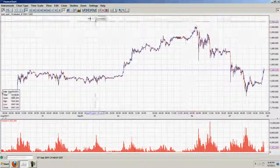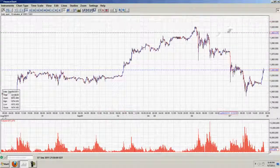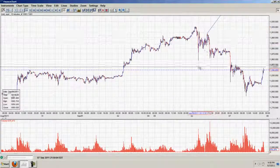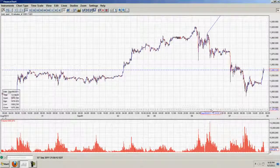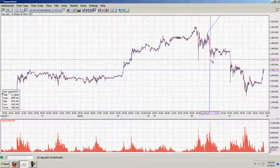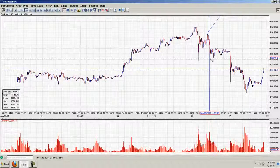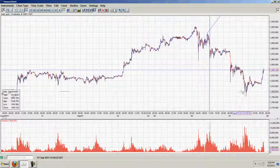My prediction was, of course, and I'll show you in the lines, and the reason I'm bringing this up is to show you that I can be wrong, because people were very quick to point out, hey, you're wrong. Well, I admit I was wrong. I thought we were going to do one of these. Obviously, this volume that came in right here counteracted my prediction. So that's correct, I was wrong. Somebody stepped into the market and violently sent it the other way. Am I surprised by that? No, I'm not surprised at all.